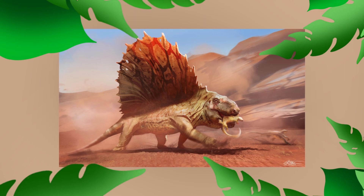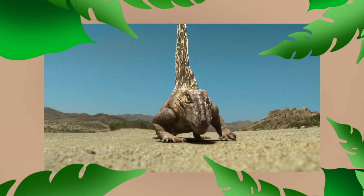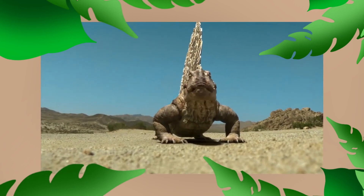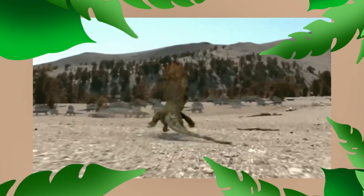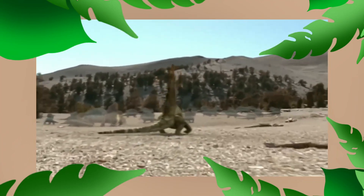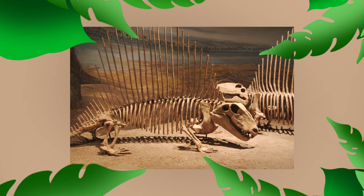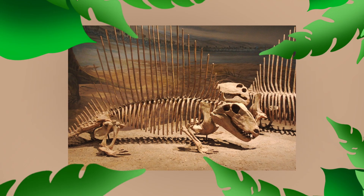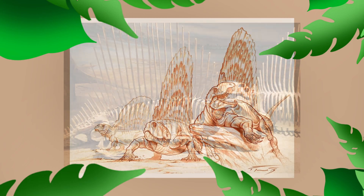Recent studies help shed light on how this animal might have walked. It's now thought to have had a similar walking and running cycle as modern-day caimans. This would mean it could run fairly fast compared to the animals it hunted, clocking Dimetrodon at about 15 to 20 miles per hour in a short ambush. There's also evidence that suggests male Dimetrodons were larger than the females — some specimens have been thought to be males because they have thicker bones, larger tails, and longer skulls.